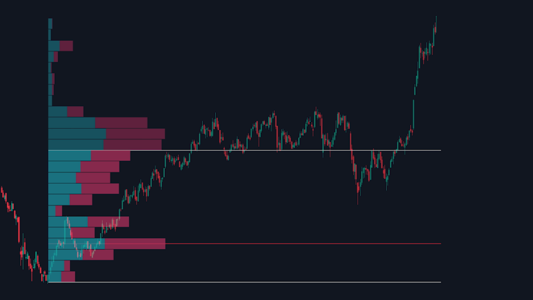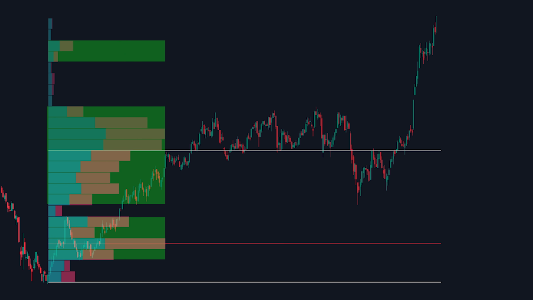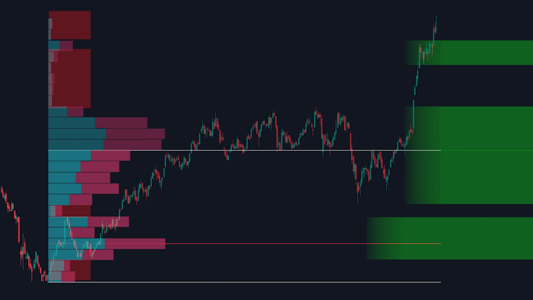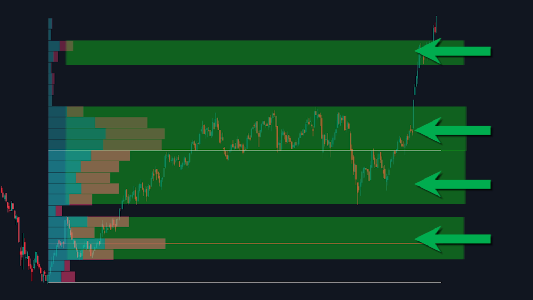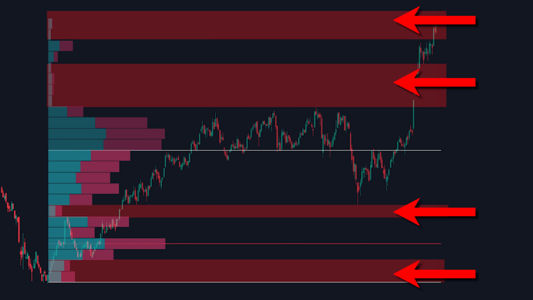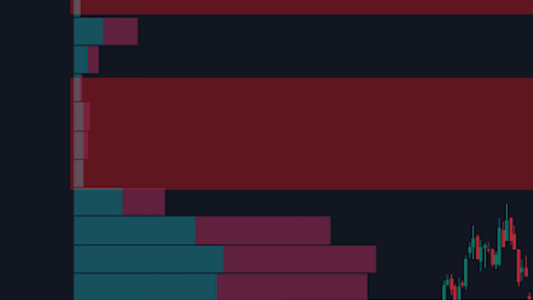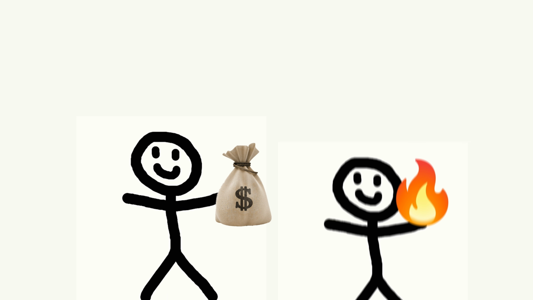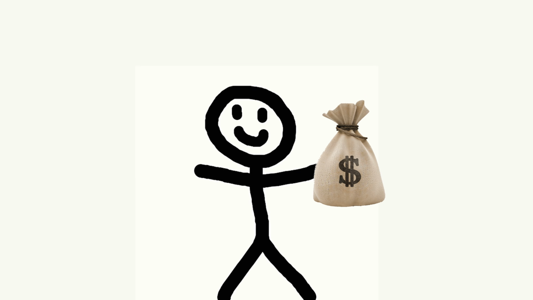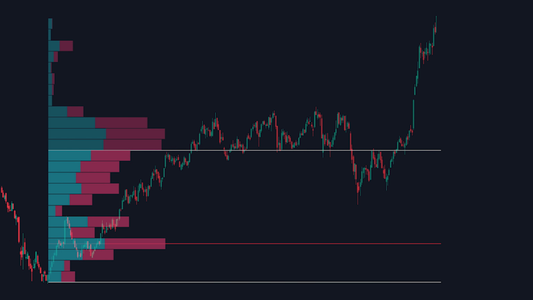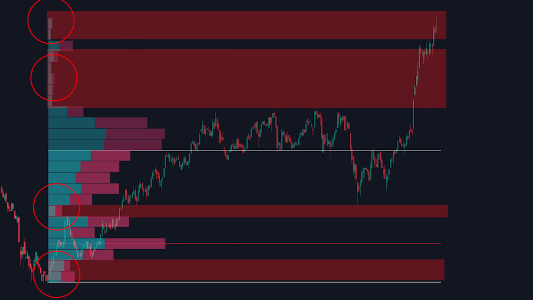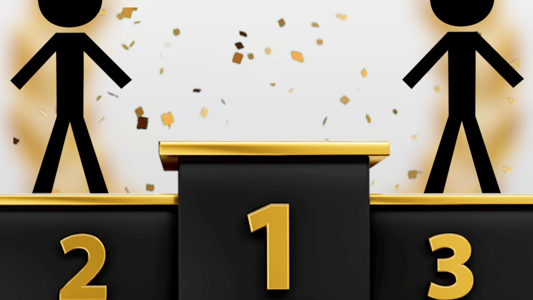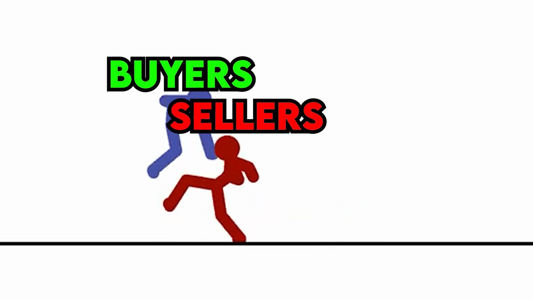Now, throughout this uptrend, we can easily see where the strong points of interest are. In this uptrend, we can see areas with high distributions of volume, and we can see areas with low distributions of volume. In other words, a lot of trading happened in these areas and less trading happened in these areas. Usually areas with low amounts of volume mean one side of the market is dominating the other. So either buyers or sellers are clearly winning by a landslide and price isn't there for very long, which is why there's low amounts of volume. Areas with high amounts of volume mean there isn't such a clear winner and there's a big ongoing fight between the buyers and sellers.